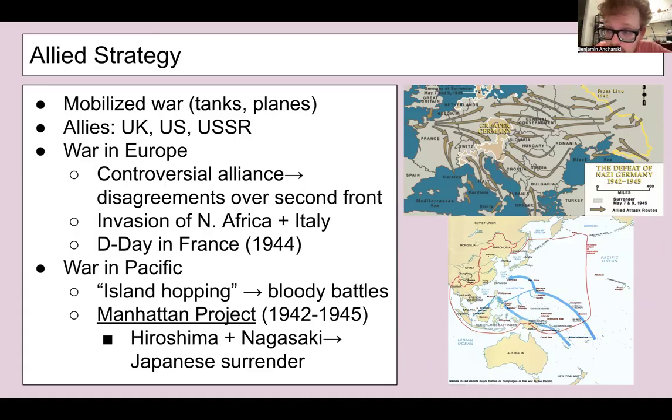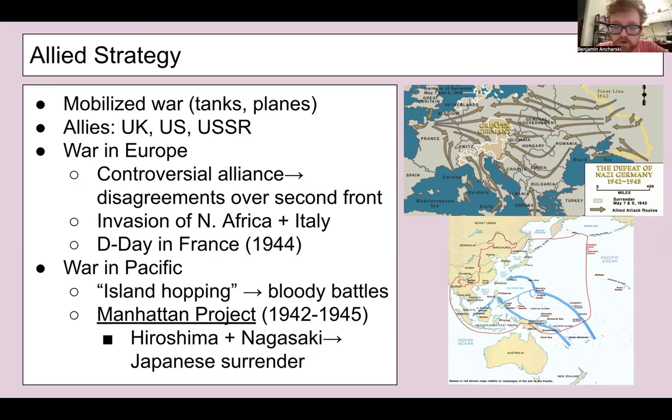World War I is a lot different from World War II. World War II is a lot more of a mobilized war, tanks, planes, armored cars, and guns. That's an IRA song, actually, not relevant to World War II. Anyway, mobilized war. We're not doing trenches. Fast, fast, boom, boom, shoot, shoot, etc.